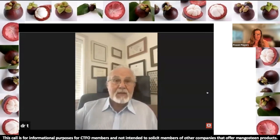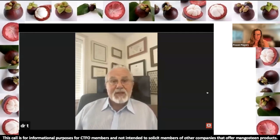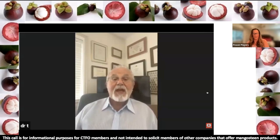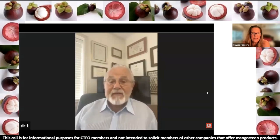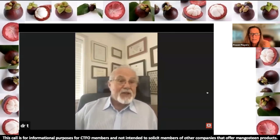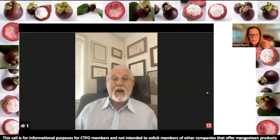And then I went to Thailand and started looking into the traditional medicine more deeply than I had up to the time. And I was reassured that I didn't have to make my mind up about this thing. Society in traditional medicine and practitioners and millions of patients had already made up their mind about the mangosteen. It worked, and it was safe, and it worked in a lot of different situations. And so it was a wonderful find, because you can find supplements like echinacea, for example, which people say, well, you've got upper respiratory tract infection, echinacea is really going to help you.